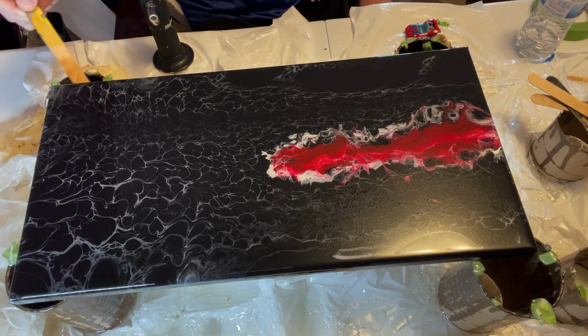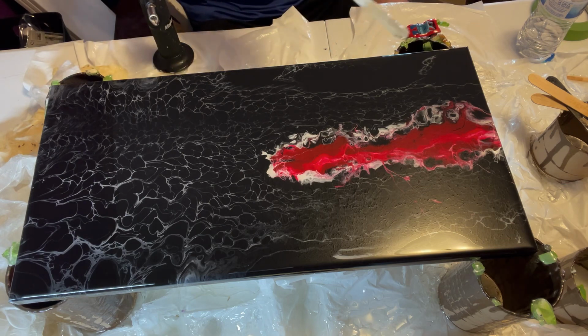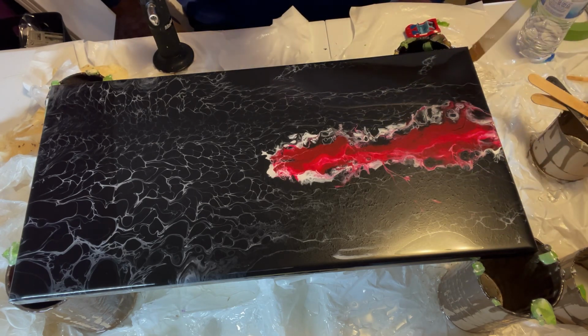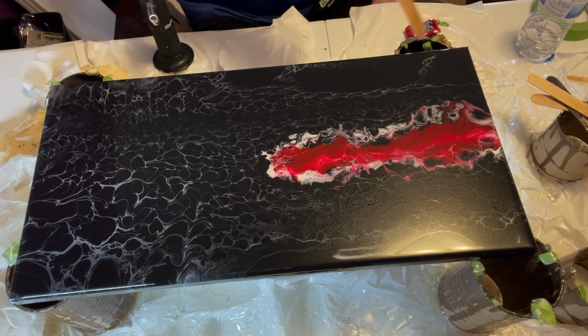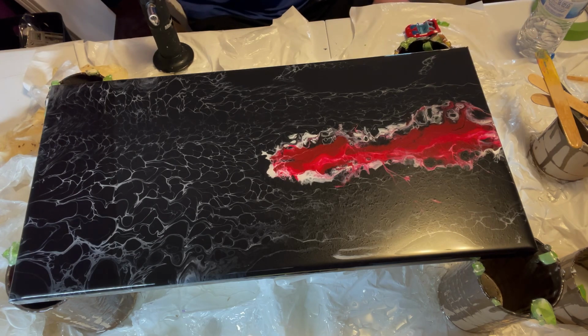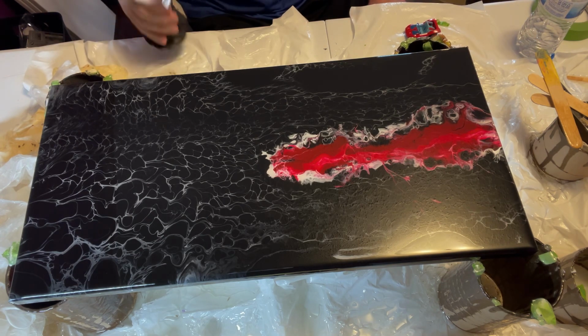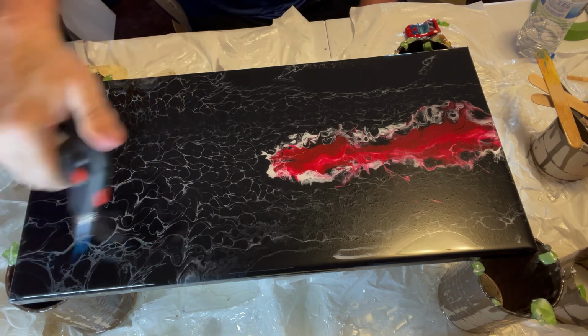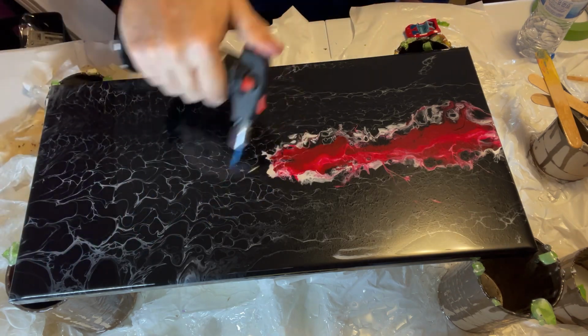So I see a lot of questions on some of the acrylic sites, asking, can you do this? Can you do that? I'd say pretty much you can do whatever you want. I know you don't want to ruin a painting, but you might have to experiment on a painting that's not as important to you. That's how you learn, is you experiment and you play around with it.